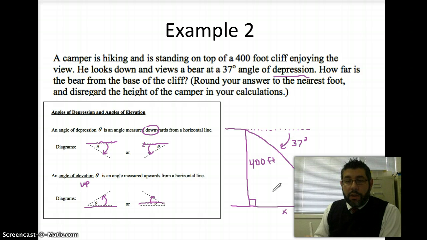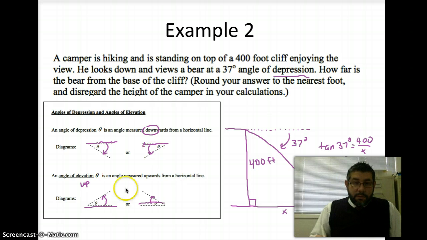Well, in order to do this, we can know that this angle of depression is the same as this angle of elevation because these are called alternate interior angles. We figure that out from geometry. So, this is going to be 37 as well. So, I'm going to go ahead and use the tangent. The tangent of 37 degrees is equal to the opposite, 400, over the adjacent, x. Multiply by x and then divide by the tangent of 37. We're going to enter that in our calculator. That will give us 301.4, and we're in feet here. So, that's our answer for that.